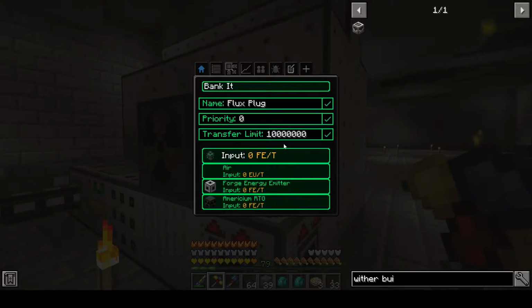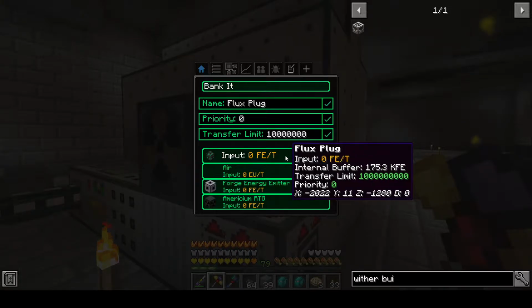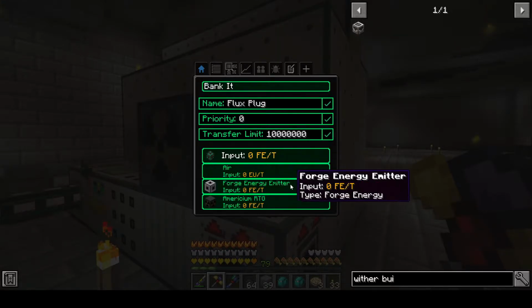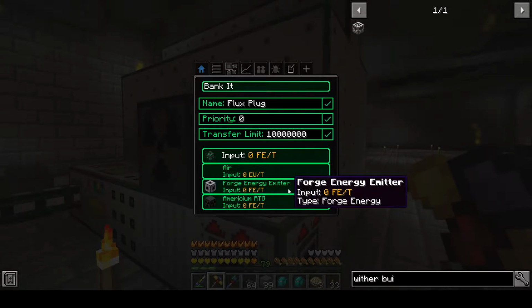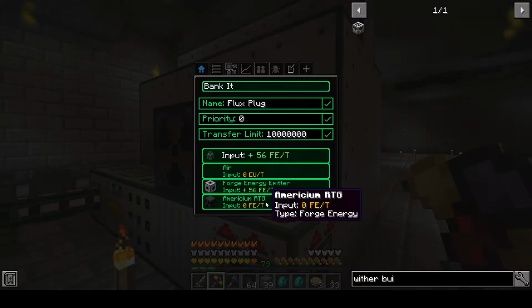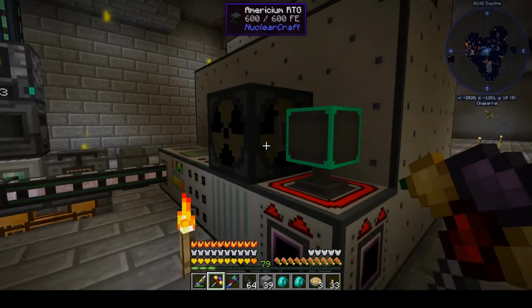And if we click on this, you can see it's inputting. Now the reason it's spasming like that is that I have no room. My storage is full again, so I have no room to be putting stuff into it. But it'll show you other things. So the input rate, it'll show you what it's getting. So the forge energy emitter is this block that it's sitting on, that is the power out for my advanced generator. The Americium RTG, I also plopped down next to that, so it's feeding energy in there.